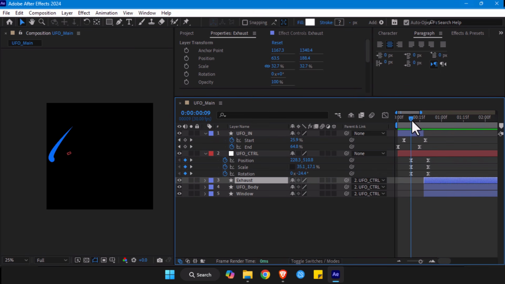So what can we do to solve this issue? There are two things that need to be done. The first one is that we have to get the timing right. The second one is that we have to get the easing right. Timing and easing are the most important aspects of animation. You learn it with trial and error.